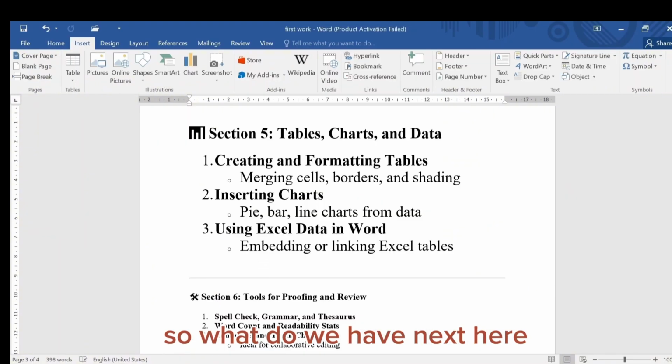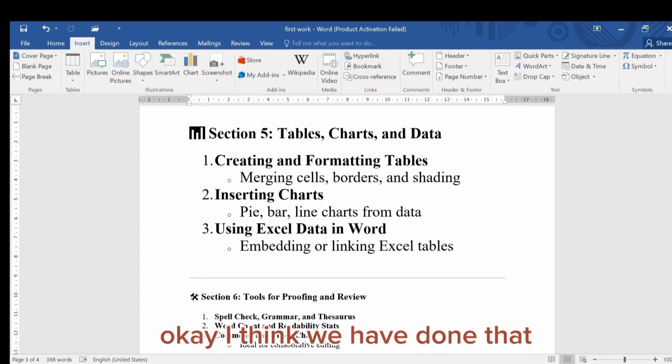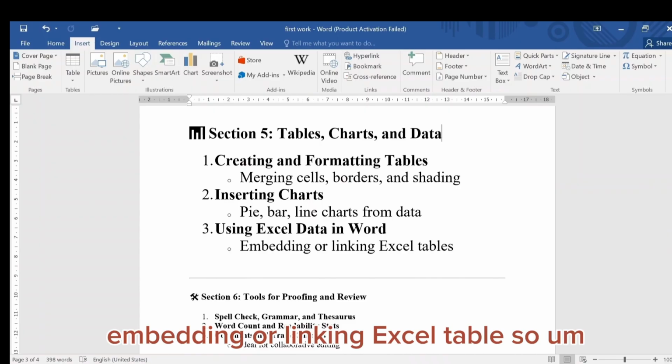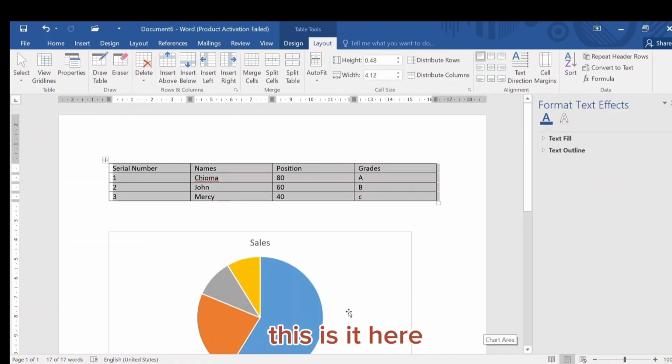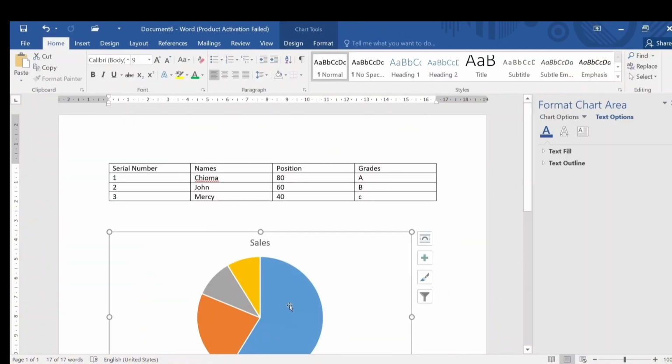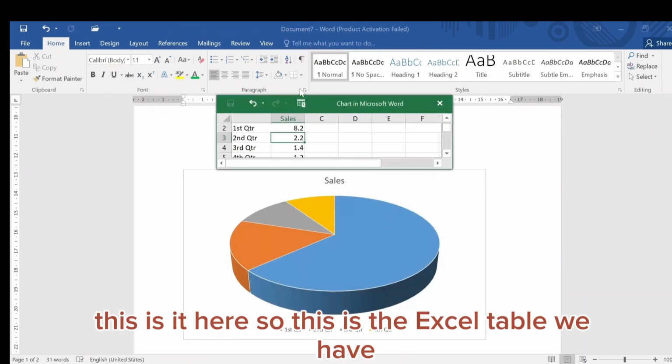So what do we have next here? We have embedding or linking Excel tables. Okay, I think we have done that. That's just what we did now. This is the Excel table we have.